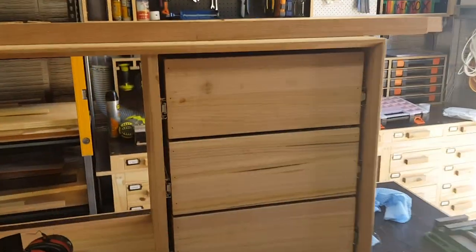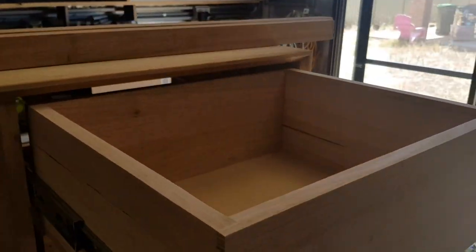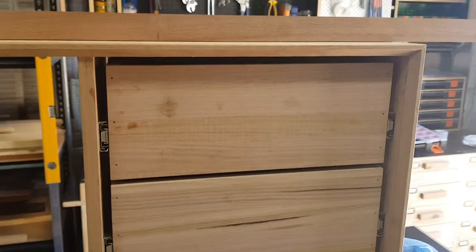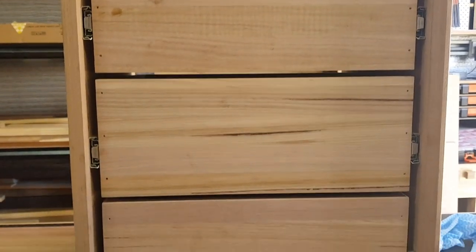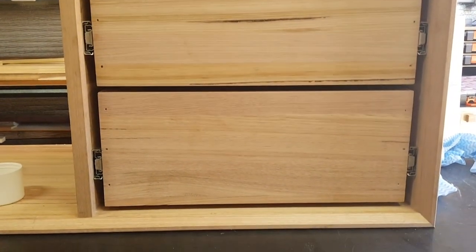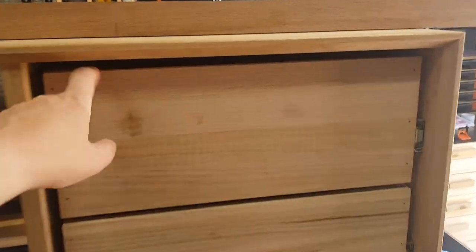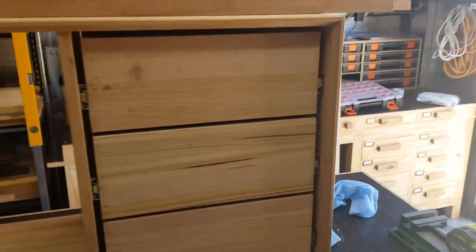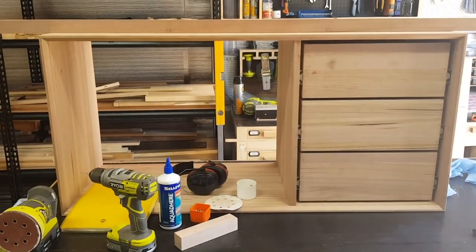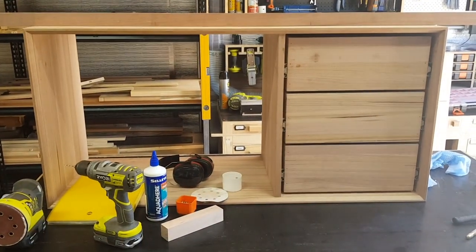So all of the drawers are now installed and functioning very nicely. There is something incredibly satisfying when all your planning measurements come out exactly how you anticipated it, or hoped that it would come out. So this looks all good. Now we tackle the cabinetry. So now we tackle the doors and the face frames here.